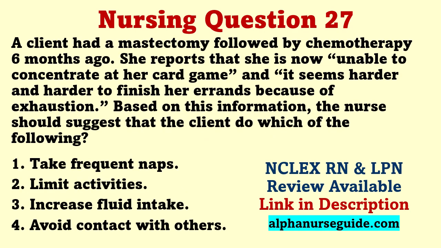A client had a mastectomy followed by chemotherapy 6 months ago. She reports that she is now unable to concentrate at her card game, and it seems harder and harder to finish her errands because of exhaustion. Based on this information, the nurse should suggest that the client do which of the following? 1. Take frequent naps. 2. Limit activities. 3. Increase fluid intake. 4. Avoid contact with others.